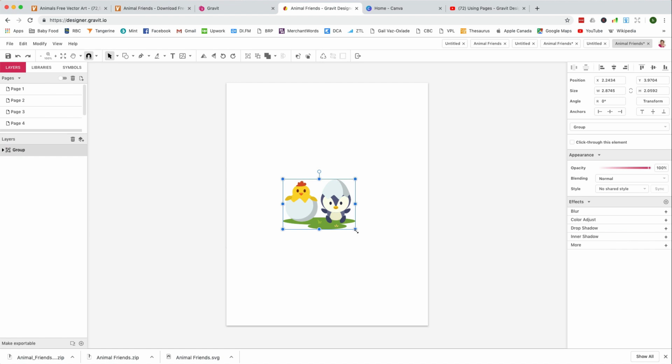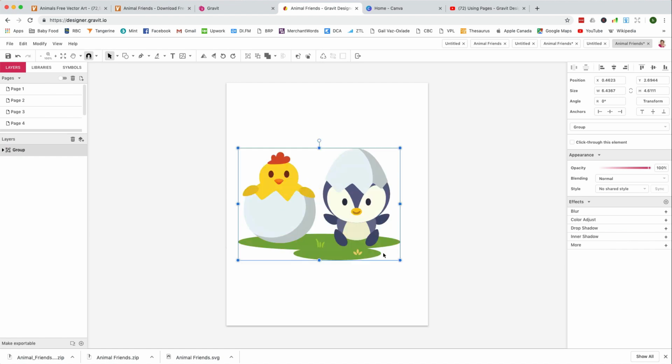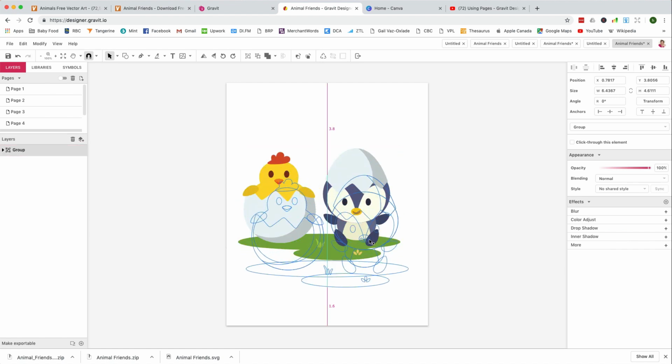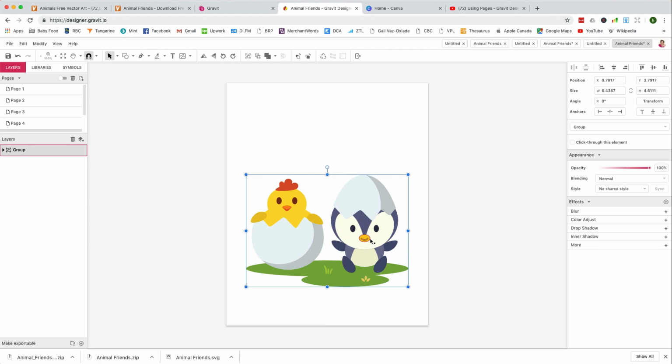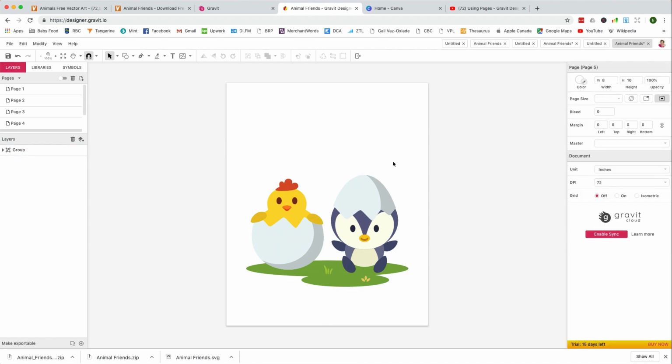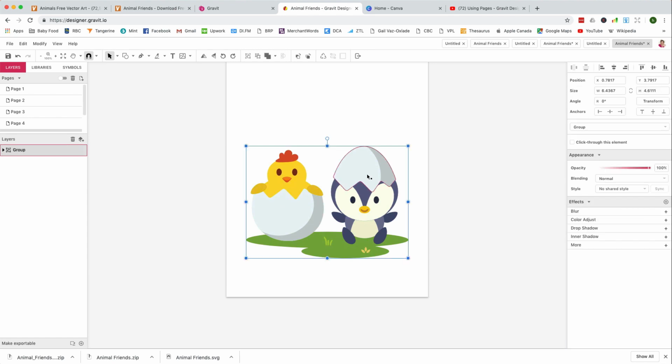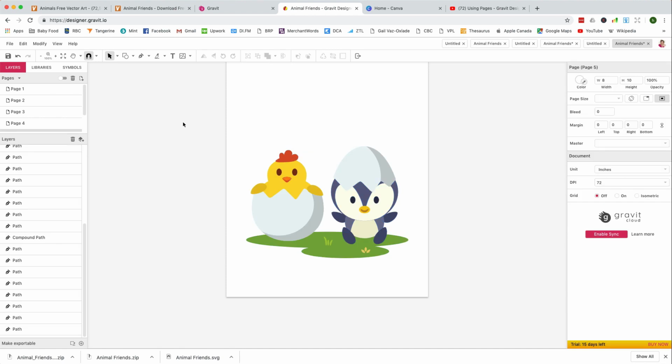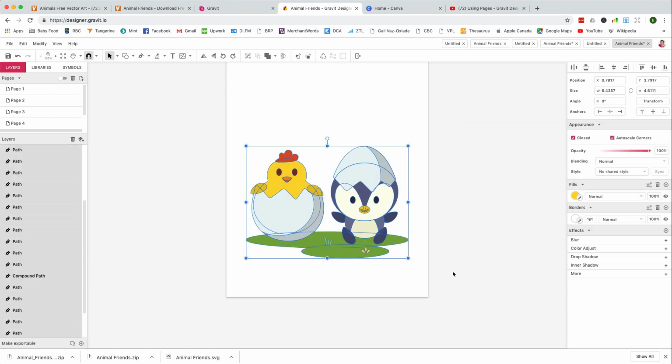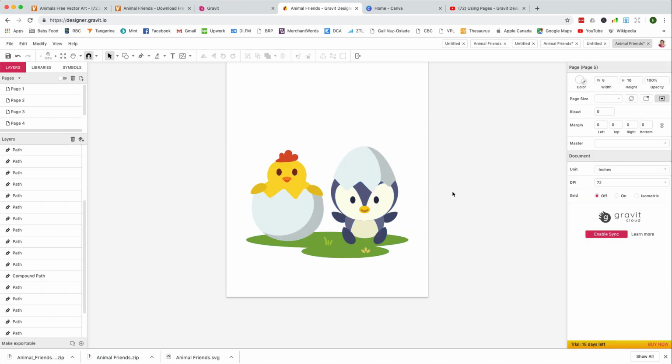And again, the first thing I'm going to do is I'm just going to scale it up to how big I think I want it on my 8x10 page. So that looks about right. Again, I'm going to click it and I'm just going to ungroup it. And again, if you want, you can just select all the components at once, apply the same fill and border, and then just go back and fix anything that doesn't look quite right.